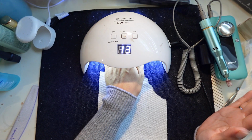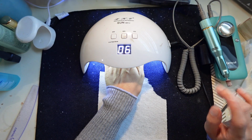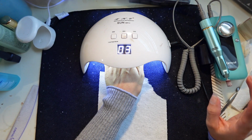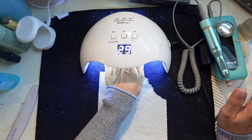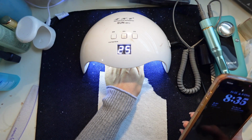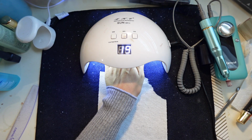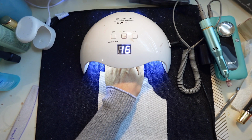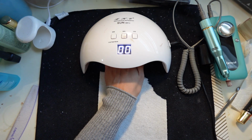I always get the nail kits, like the Beetles and Modelones, the normal little nail kits that have like 24 gel polishes. But I feel like I'm probably going to start investing in some really nice quality gel nail polish, and buy colors that I enjoy, like the dark reds. I definitely want a milky white or a light pink color. I think those are probably the ones I'm going to buy next because I want to do an ombre type of nail.